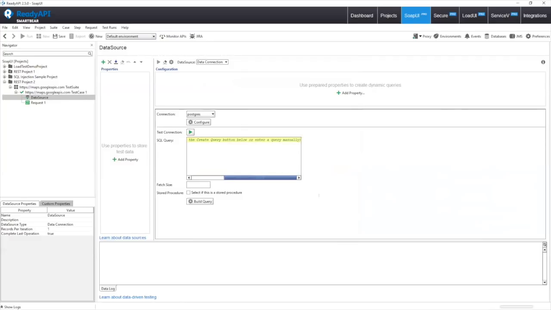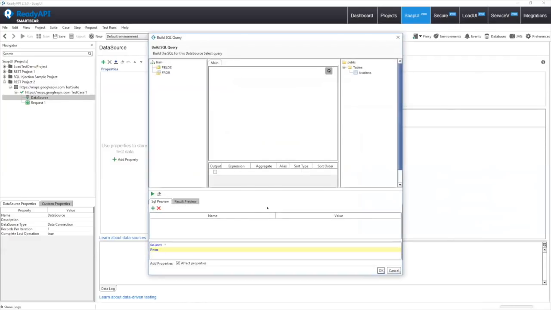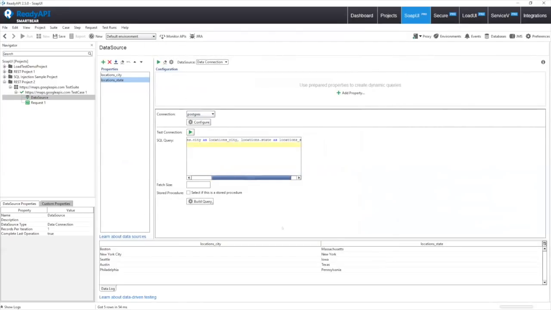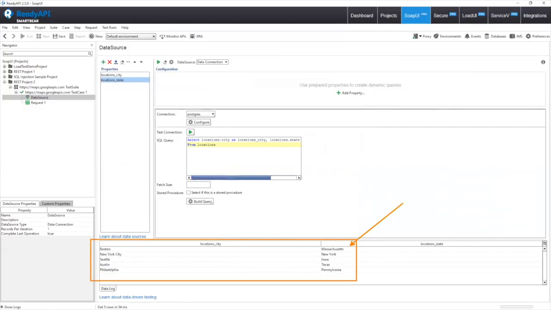Keep in mind, this is all within our UI, so there's no need for complex SQL queries or setting up those connections. Anyone can make those calls accessibly, with this SQL query generated automatically, and then we get that table right from our database.